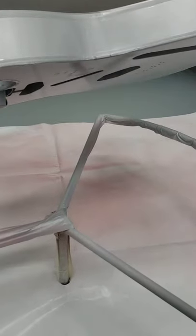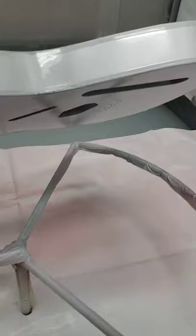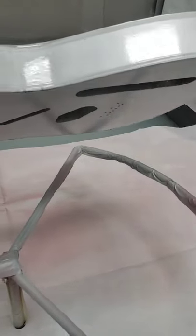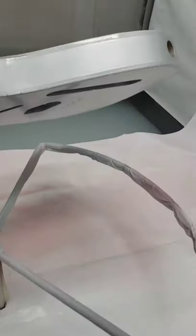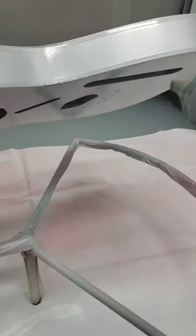You see how when I put the air on there it runs instead — that's what you guys are all talking about, 'Oh it's going to run, watch out.' It's because the tape doesn't hold the lacquer the way the body and wood does, because the wood already has lacquer on it that's been sanded. The tape is just tape. But if I go put it on my rack right now that's going to drip all stupid, who knows where it's going to go. So I'll just keep blowing air on it till it skins over.